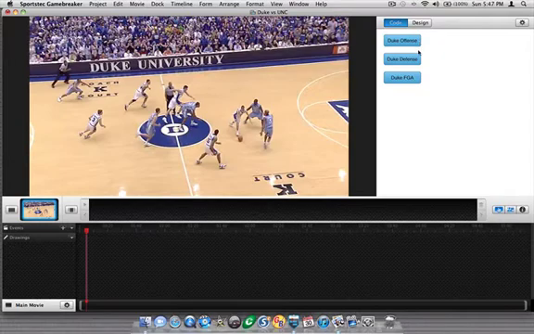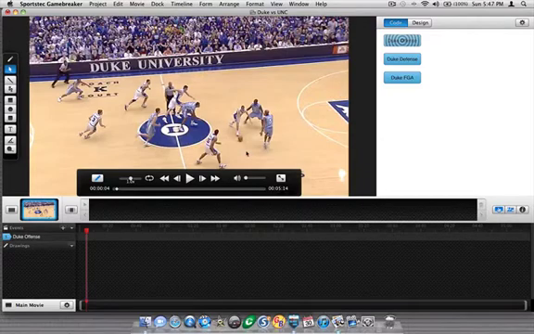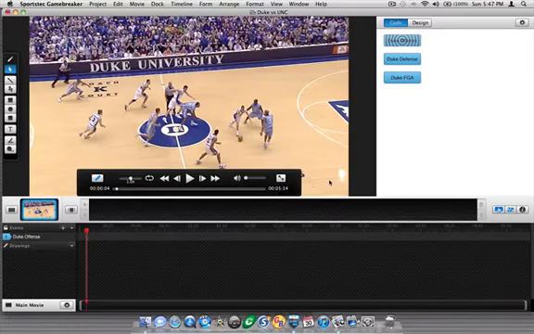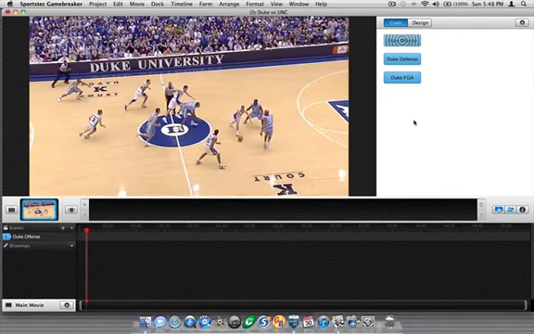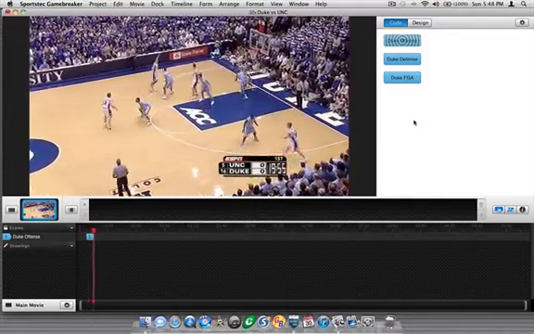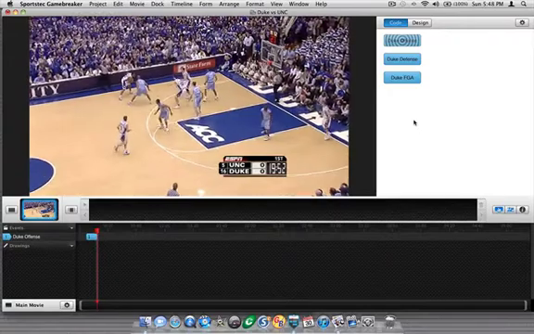Now I can use these buttons to mark the beginning and end of any events that I'm looking for. So in this case, Duke got the tip, and I'll single click on this button to mark the beginning of this Duke offensive possession. You can see that when I do that, you get a nice little concentric circle design on the Duke offense button to let you know that you've marked in or the beginning of that event. Also, when I do that, you can see down on the timeline, a Duke offensive row gets added to the timeline right away. So now I can play the movie again with the space bar, and you can see an instance starting to build in the row on the timeline.